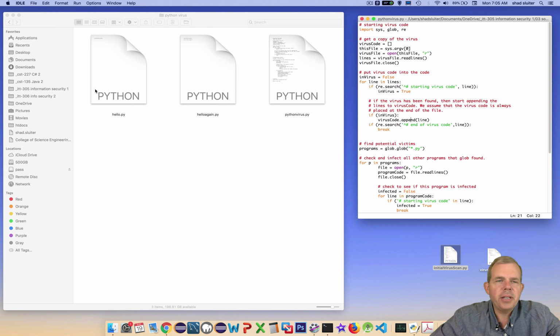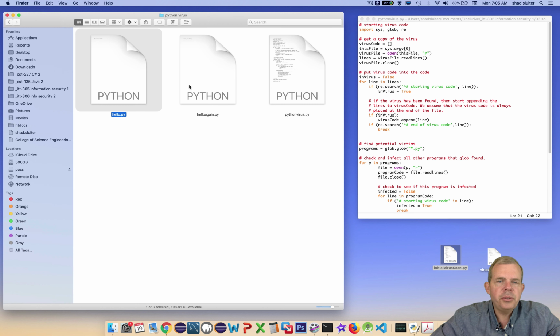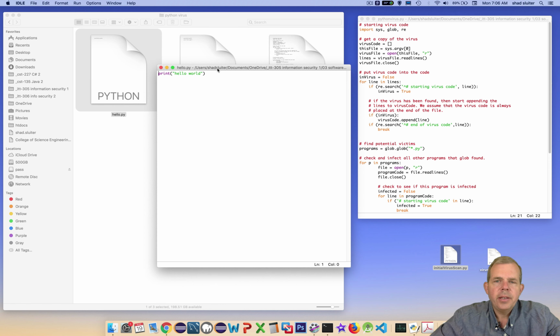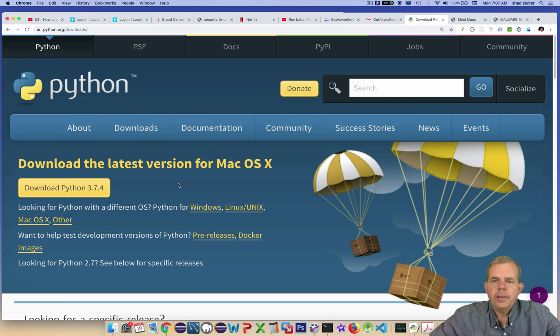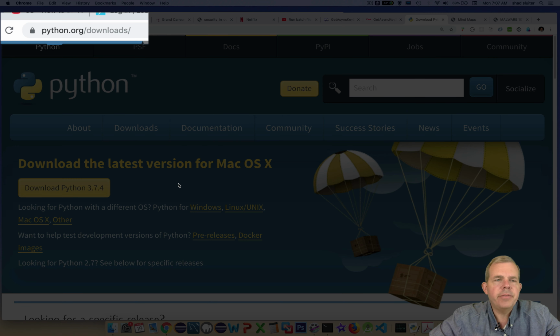You can see on the screen that I have a directory open that has 2 Hello World programs. Let's open those and see what they look like. You can see, by the way, that I'm using the program called IDLE. IDLE is the most basic code editor that you can get, an executor of Python. If you want to download the Python IDLE editor, you can get it at the official website python.org/downloads.